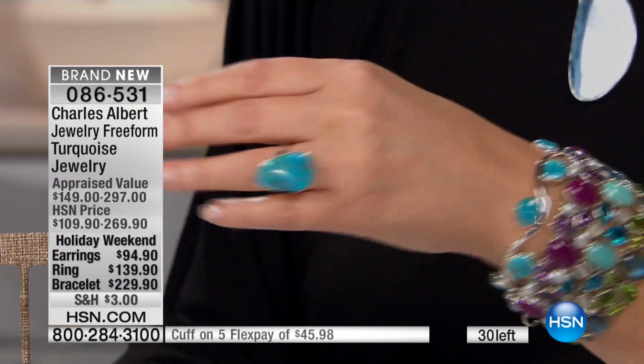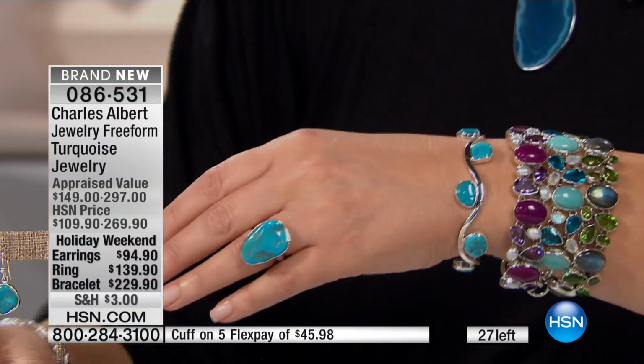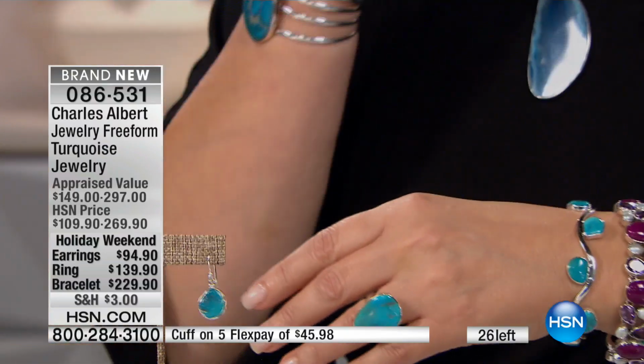By the way, this will sell out. I'm so excited you're getting it. The cuff, we have a couple. The earrings, we have a couple dozen. It's the earring that I'm wearing, by the way. They are so pretty. They're just beautiful and easy and cool. It works with your other turquoise you already have, but the fact that you're getting these natural big chunks of Sleeping Beauty turquoise makes it something that is very rare in this day and age. So we are calling this sold out. Thank you very much for your phone calls. Excellent. Next up, we're going to talk about these beautiful agate pieces.